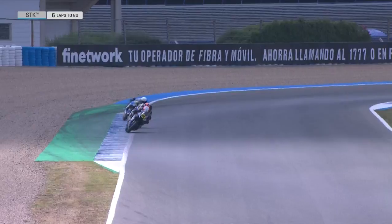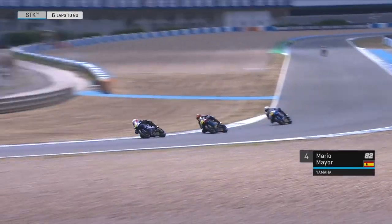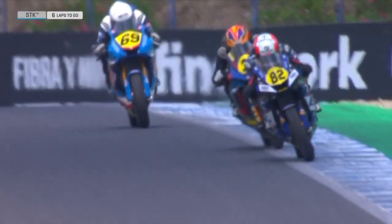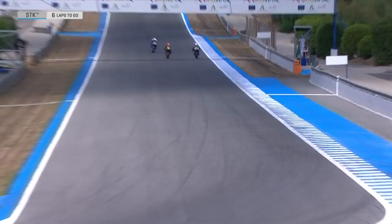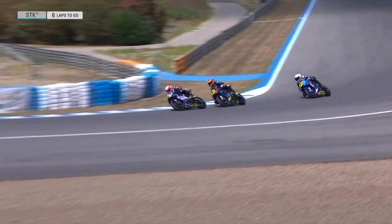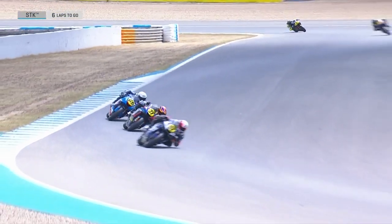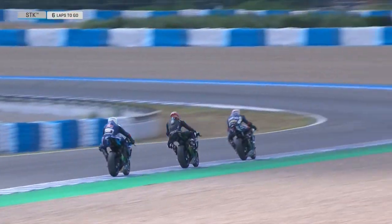But as we come through sector number 2, the gap is now just back under half a second between your race leaders. Mario Mayor, the rider from Spain, on the number 82 Yamaha GV Stratos machine, just ahead of Easy Race Team rider Corey Tinker and MRE talent Archie McDonald. These 3 are locked in battle as Corey Tinker goes for a late move. He's going to slam it up the inside. Whoa, chopped off the front there from Mayor was Corey Tinker. But Corey Tinker is good on the brakes there as the young Brit, so he'll be definitely looking on up the inside of Mayor once again for the rest of the race.